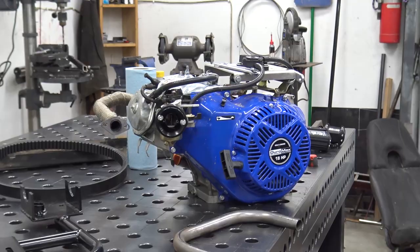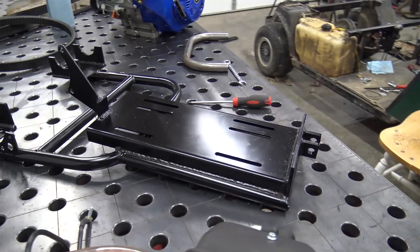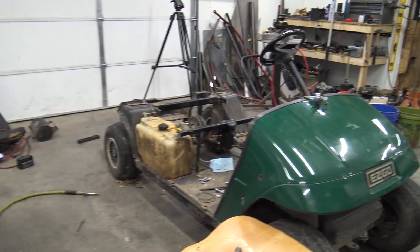All right, fellas. Well, the swing arm's all painted black, just with some rattle can Krylon. So now we can start putting it back onto the golf cart. And I've gotten everything wired.